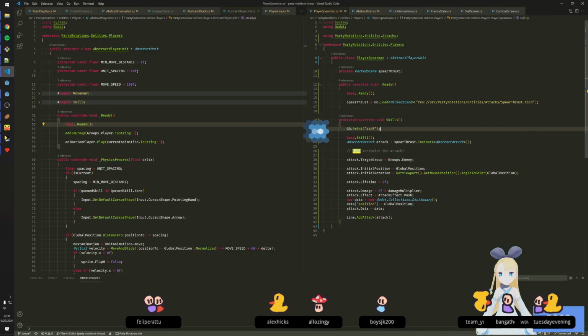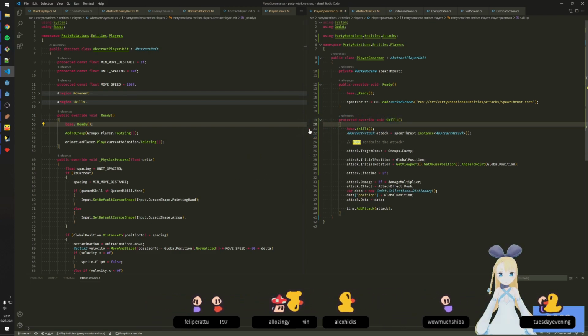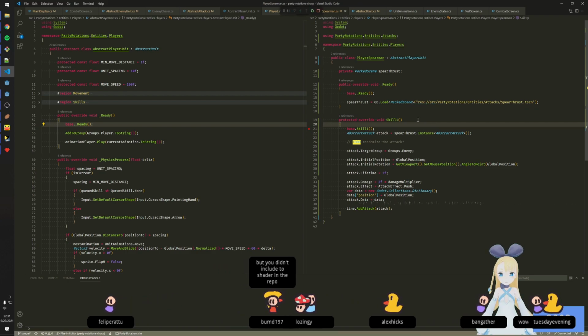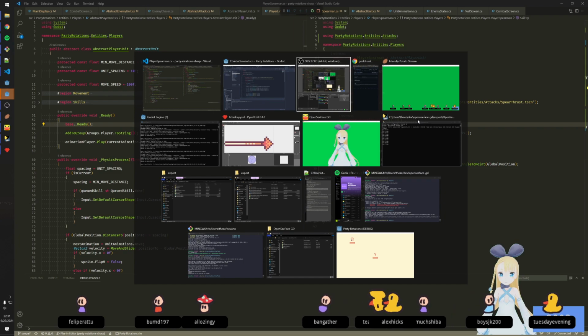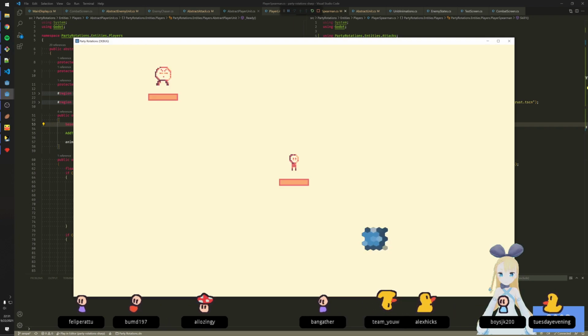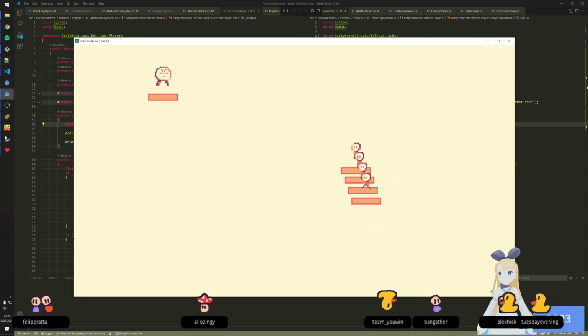Anyways, we're trying to figure out why this isn't working. You know what? Instead of just doing this weird debug, or I guess print statement thing, let's actually use the debugger for once. Where am I? So we can move. I'm pressing all of the buttons.